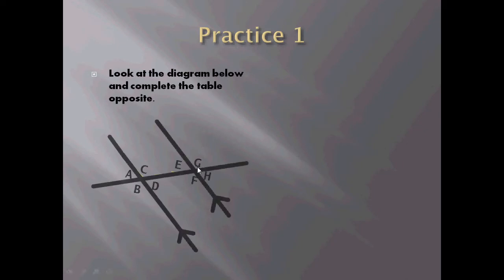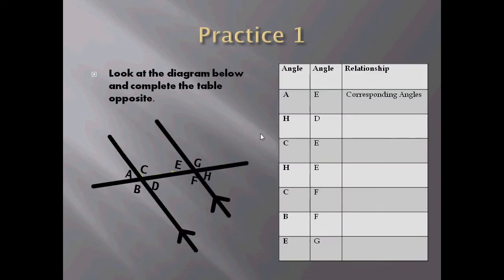Now girls, we're going to do a practice session now. I want you to look at the diagram here and complete the table opposite. So pause the video. I want you to copy that diagram into your book and that table, and I want you to have a go at doing that table. When you're ready and you've completed the table, then continue on with the video.